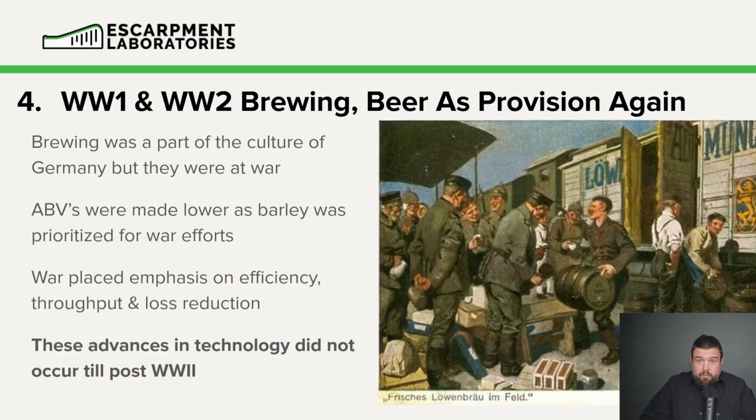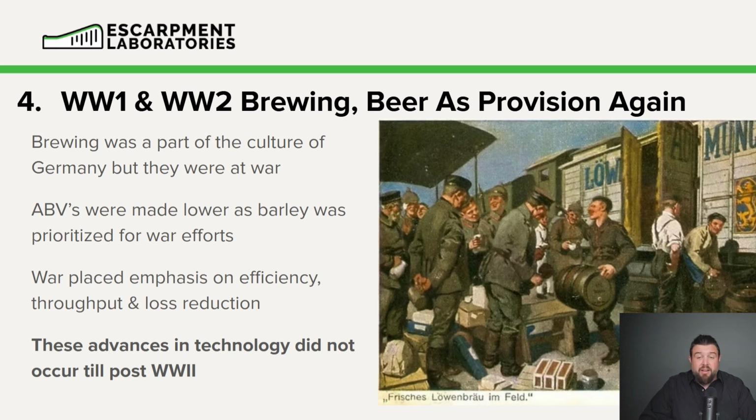This now brings us to World War I and World War II. So at this point, people have been brewing lagers this way. They've been using the S.D.G. method for about 100 years, give or take. This has become the standard, the tradition, if you will, of brewing this style of lager in this part of the world. Now, obviously, with the World Wars, things change. Barley becomes harder to get. They have to ration any sort of carbohydrates.